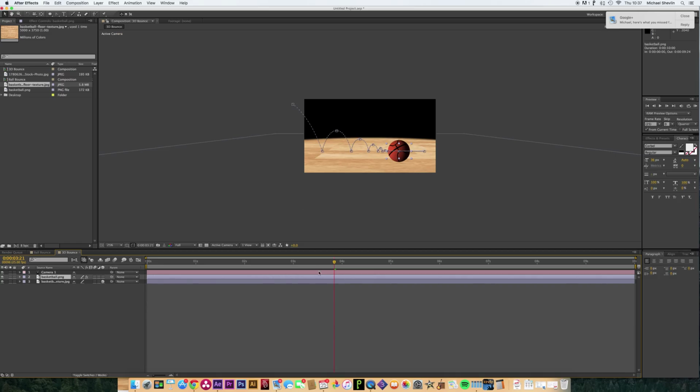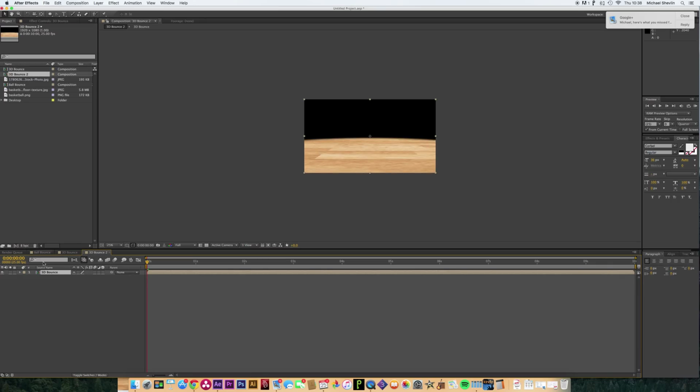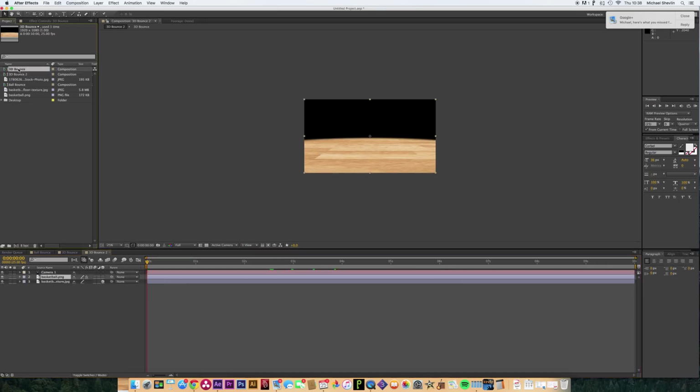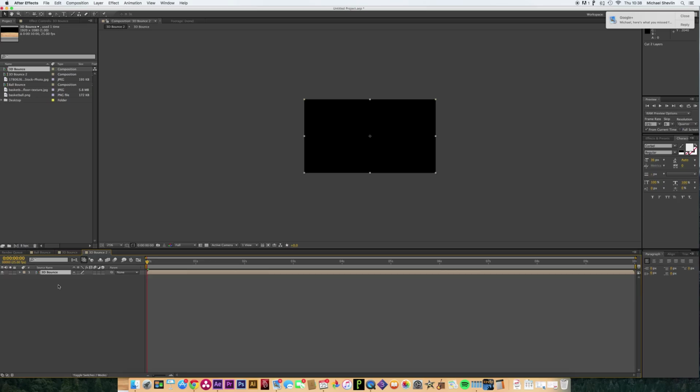So our basketball is doing this. That's cool. And then we're just going to try and finesse this a little bit. We are going to duplicate this layer, because we want to have it mirroring. The easiest way of doing that is to take the basketball, the 3D bounce one, and duplicate that. So drop it onto here and it will create a copy of it. And then we go back into it, and we're going to take the camera and the basketball and cut them and put them in here.